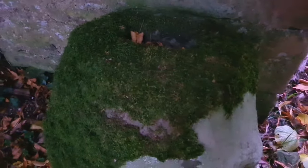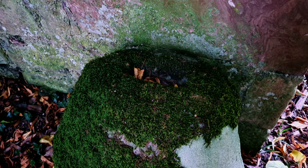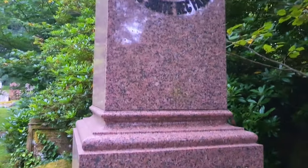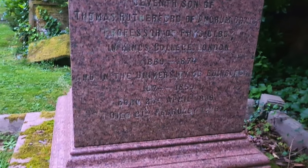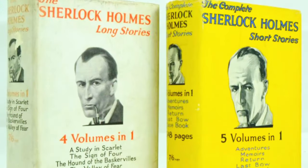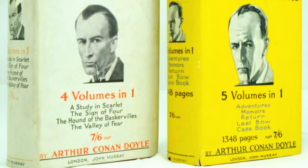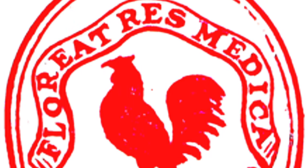Here we also see what is probably a stone to hold a wooden cross. In my eyes I see a roughly cut font, similar to the one we explored at the Fort and Gaul site. Another notable grave is that of William Rutherford, a professor of psychology at the University of Edinburgh for 25 years. He taught when Arthur Conan Doyle attended, and it's said Doyle's Professor Challenger is based on him. He was an elected member of the Aesculapian Club, one of the oldest medical dining clubs in the world.